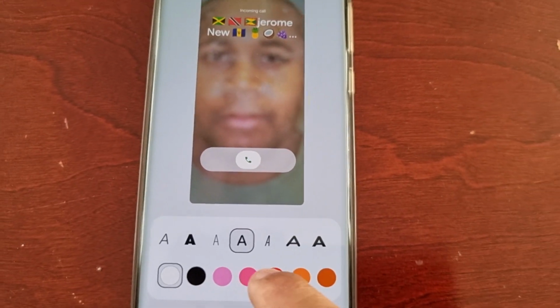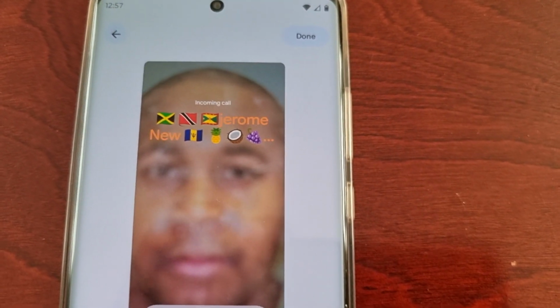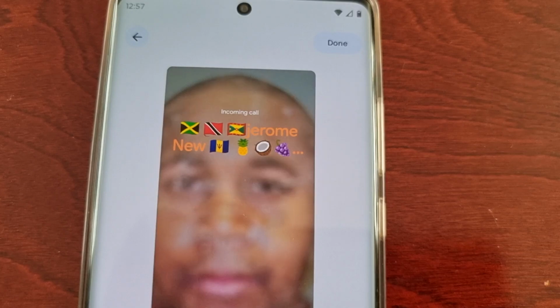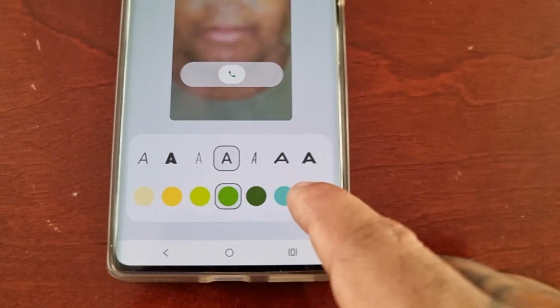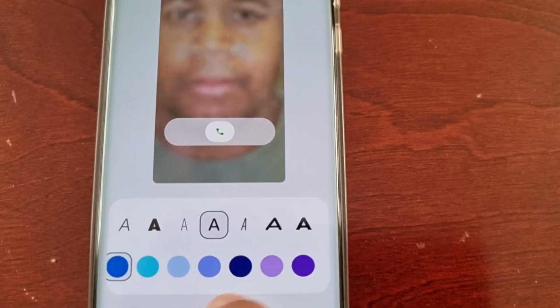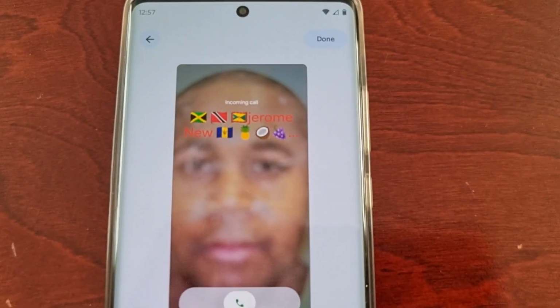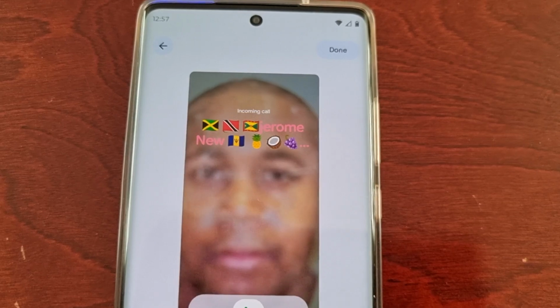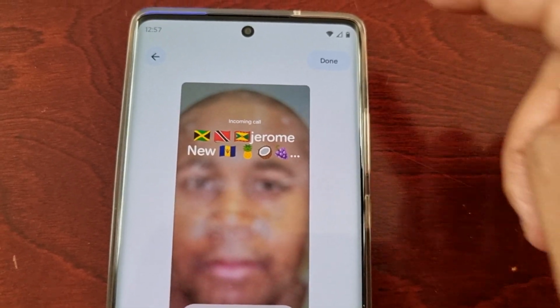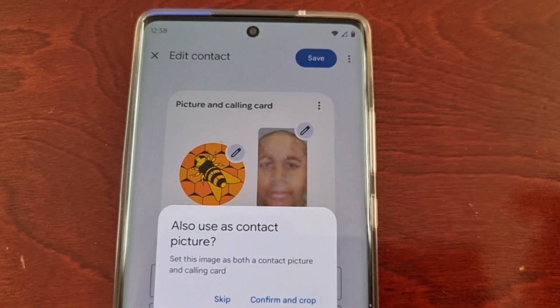And you can also change the color of the font. And there's loads of different colors to choose from. And then just go ahead and hit done.